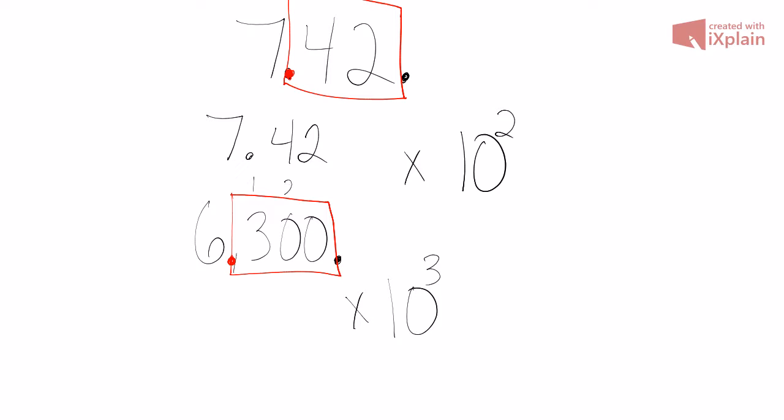And you could count the numbers. It's going to be important to count the numbers if you have a lot of them. And I would put some kind of little notation over it so that you don't lose track of how many numbers there are. Okay, and then we're going to bring down the 6.3. So we have 6.3. And you could put the zeros, but we don't really need to because it's not going to change anything. So we have 6.3 times 10 to the third.